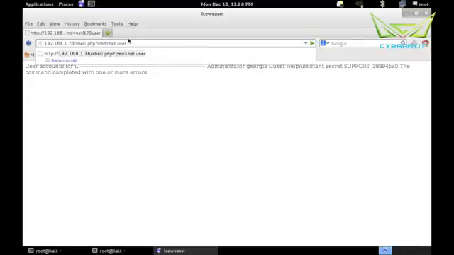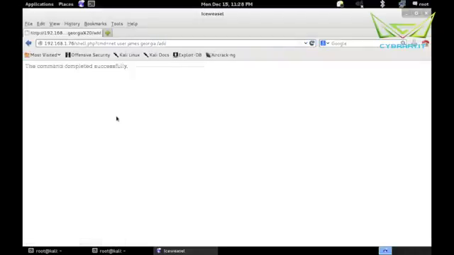What if we did net user James, password is Georgia, and add? Just added a user to the system. We have system privileges right now, so we can do that. Databases almost always run as privileged users, so being able to get command execution through them is an ideal way to get on the system.